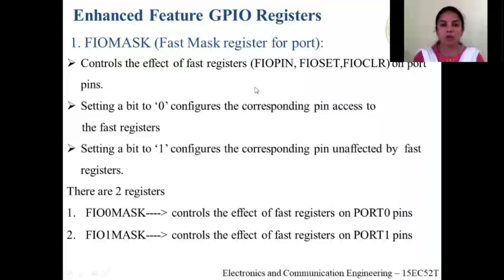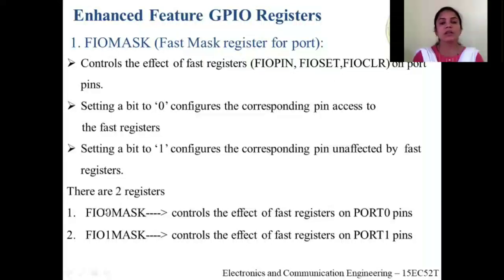That means if you want to control the operation of port pins using the FIOPIN, FIOSET, and FIOCLR registers, before controlling you have to configure value 0 on the port pin using FIOMASK. Otherwise, the pins will not be affected by the FIOPIN, FIOSET, and FIOCLR registers.